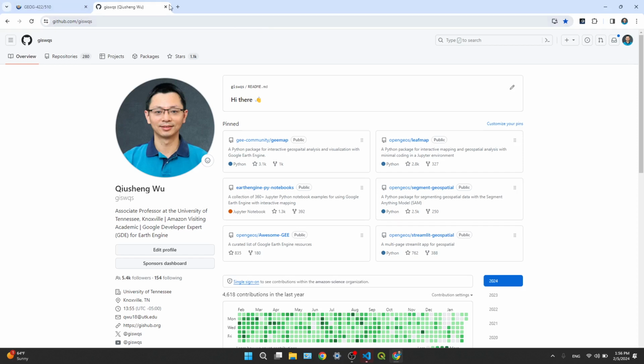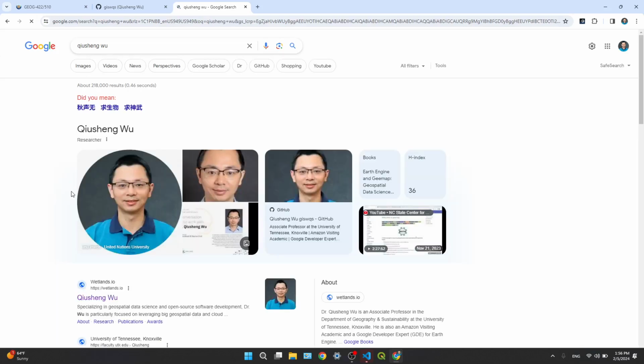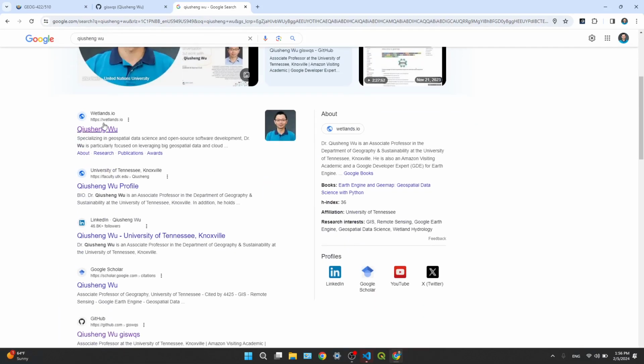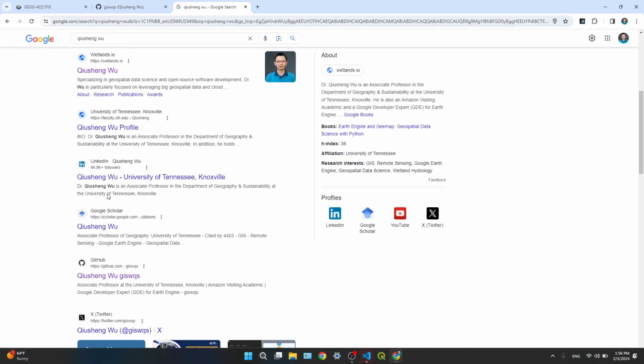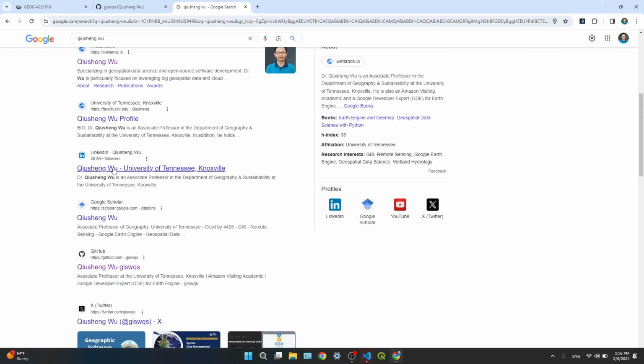So again, for example, right now, let me see here. I search my name, you see? These are all the recommendations by Google. And you see which one is the first one coming up? It's my GitHub page. So you can search your name and see what the result is. I have some photos, a personal website, my UTK page, my LinkedIn, Google Scholar. You see GitHub is pretty top, right?